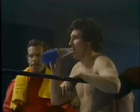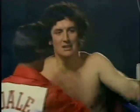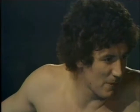Robby Baron of Sydenham, London, 11 stone 11. Since we've known him on the small screen, he's been from 11-2 right up to 12-8. So now I think he's more or less settled at the top of the welterweight bracket. Could go up to middleweight just. Robby Baron, great potential, this boy. 4.5 years as an amateur, turned pro in the early 60s at the age of 16.